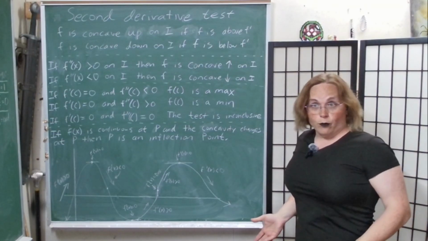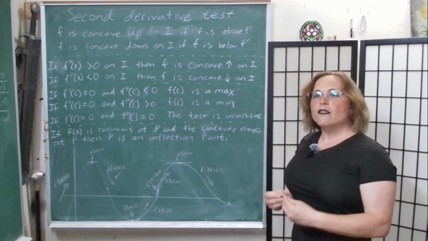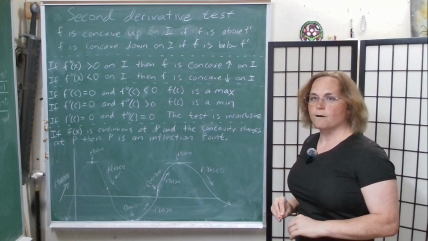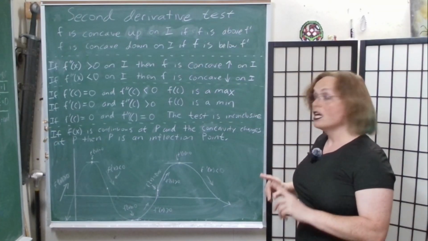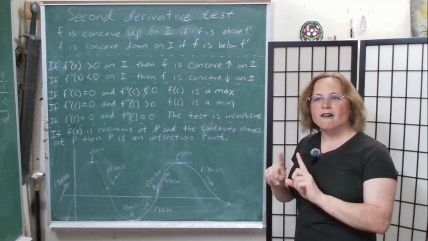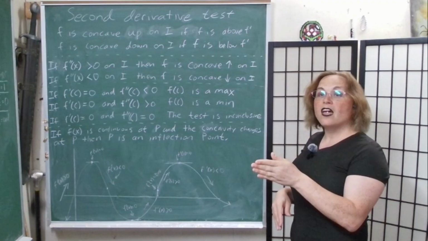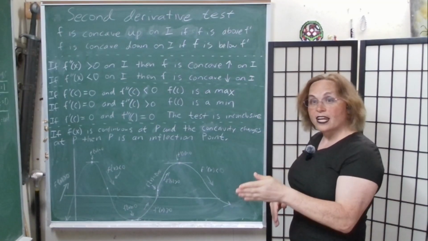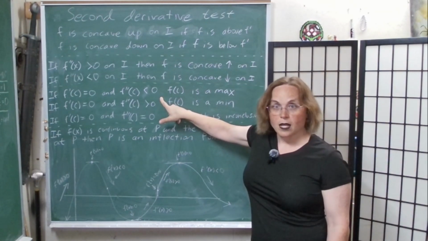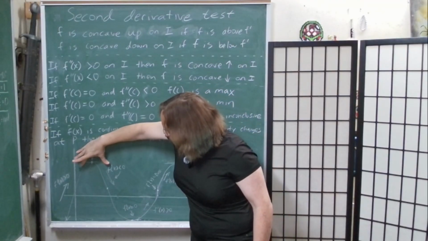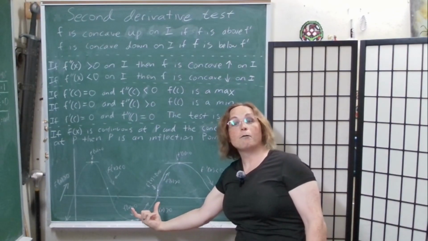So that's helpful because that lets us know the shape of our graph, the behavior of our function. But the other very specific benefit here is that this lets us identify maximums and minimums without having to step to the left or the right, basically without having to find an interval to test on. We can look at exactly a critical value, and after taking the first derivative, we can take the second derivative to say whether it is a maximum or a minimum, by using the concavity. Because remember, if it's a maximum, it's going to be concave down because it's the top of a curve. And if it's a minimum, it's going to be concave up because it's the bottom of a curve.